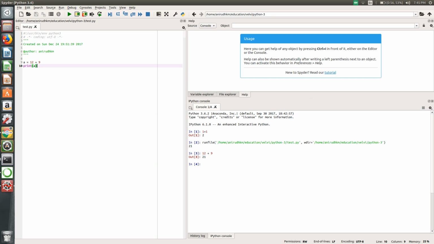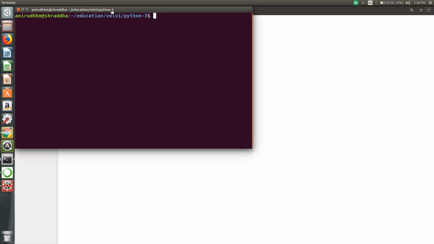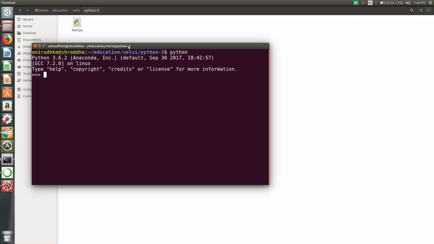Okay. The other way would be accessing it through a command prompt, or terminal in case of Ubuntu. You just go to your terminal and type Python. You can see now it has opened the Python interface here. We just installed Anaconda Navigator, right? So you could see the Python version that we installed, and then the Anaconda, the UI that we prefer, and the same thing you could just do right here. So this is another way of accessing your Python.